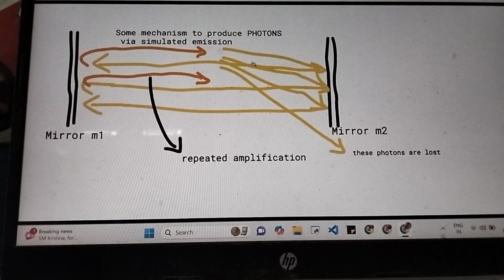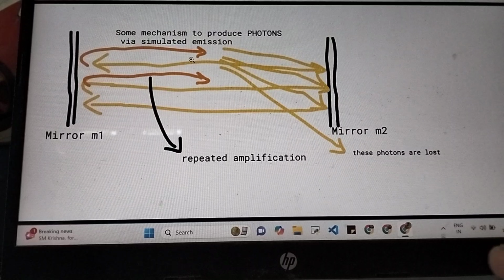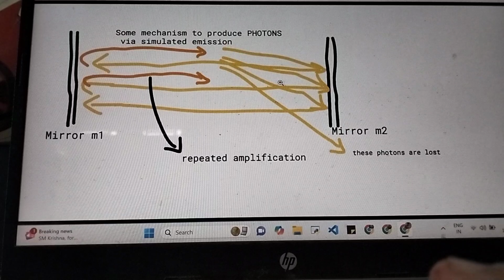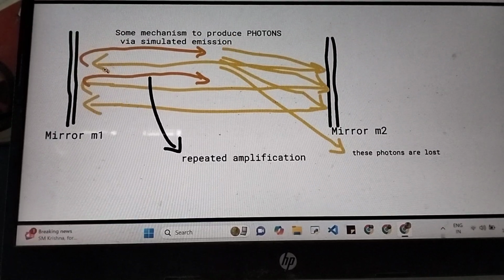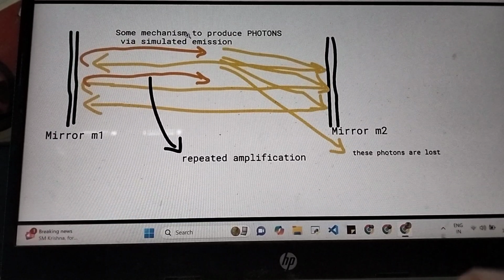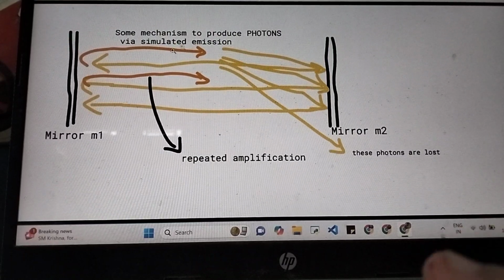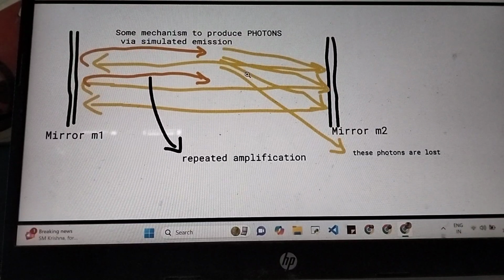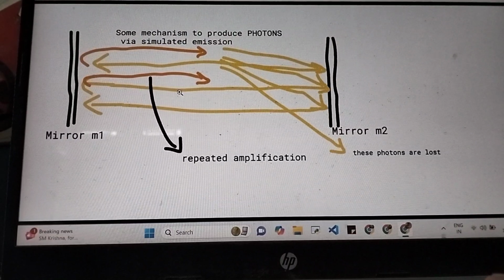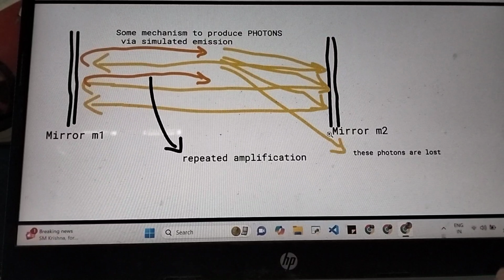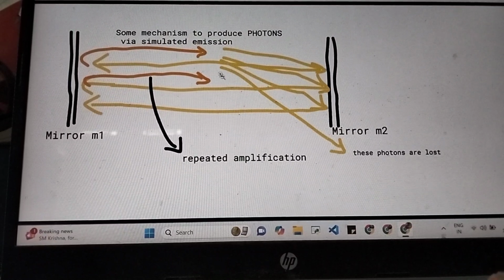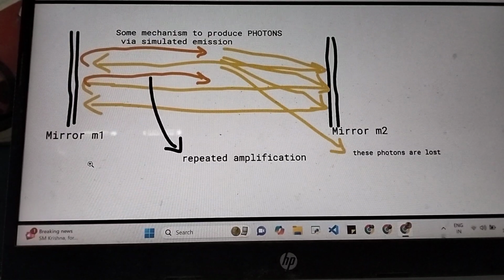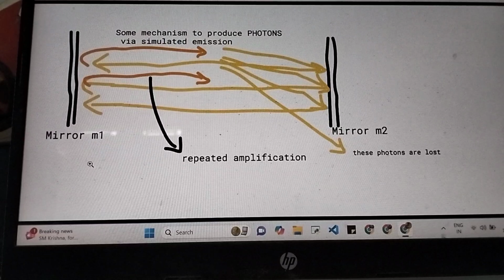These photons hit the surface of the mirror at random angles. I have drawn the arrows only in one direction, implying that they hit the mirror M2. But of course the photons will also hit the mirror M1. They will be incident in all directions, actually, over here, here, here, in all directions. Some of them will hit the surface of either of the mirrors at any angle. Some of them, which are incident in such a haphazard manner, will not hit the mirror, so they go out of the setup and those photons are lost. So there is some loss of energy also.